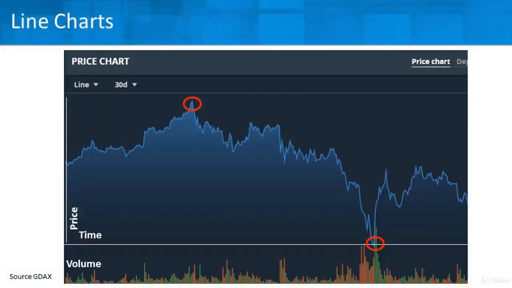So here's a typical line type chart. I've taken it from GDAX. There's real live stuff you can look at. You can see on the upper left where it says price chart, I've chosen a line chart, over a 30D, or 30-day period. You can choose the length of these charts. It could be 4-hour charts, real short time periods, to 30 days or longer periods. But this happens to be a 30-day period when we're looking at this chart. A couple of things when you're looking at a chart, let me explain so you get a good feel for it.